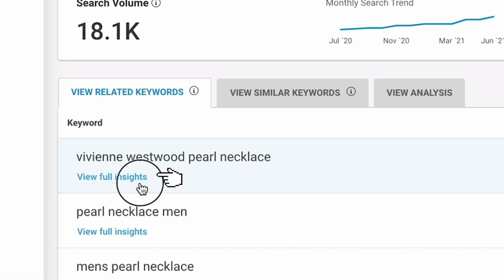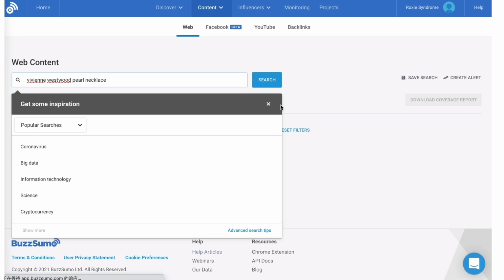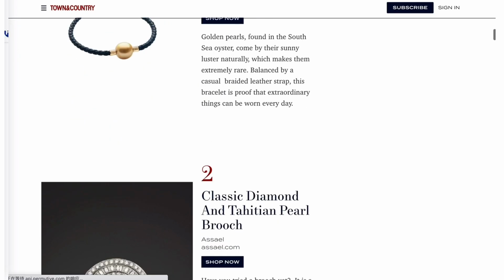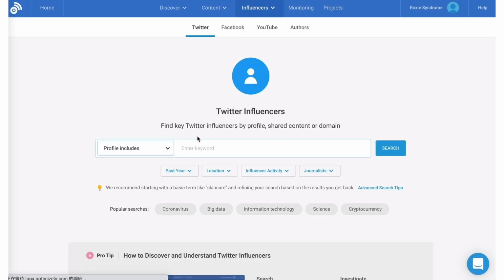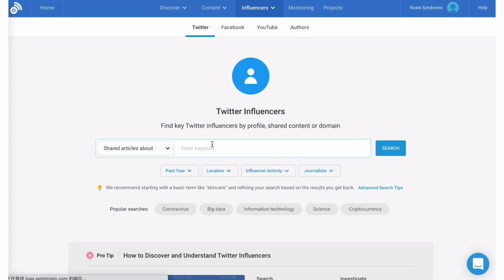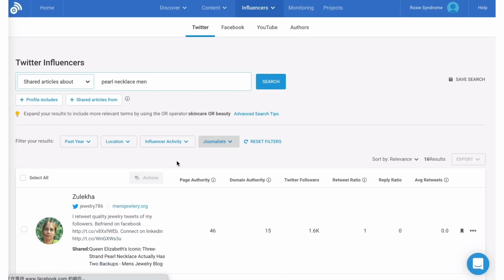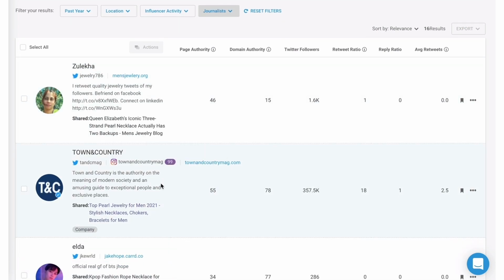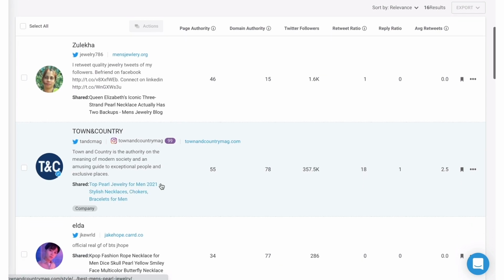We can also click to view the full insights and read related articles. This will help us learn the featured styles of our competitors. One more thing I would love to do is to check the search result on Facebook and Twitter, like how many tweets per day are mentioning our target groups. For me, I usually check out tweets that mention keywords of my product and then take a closer look to see who exactly these people are and what their comments are, etc.